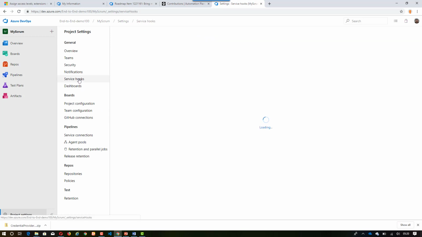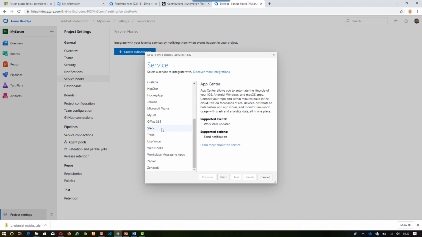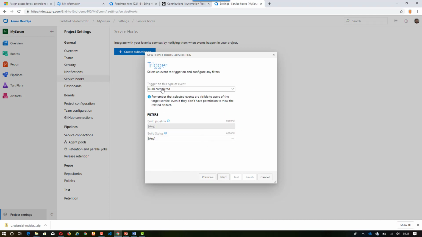Service hooks are usually like a callback. They just link the Azure DevOps project with other services. For example, if I want to link a Slack channel, so that when the build completes and the build succeeded, here I will put the URL for the webhook from the Slack settings, and once the build completes successfully, this will post to the Slack channel. So everyone on the Slack channel will be notified about the build success when they click on that. If they log in using Azure AD, they have Office 365, then they will automatically navigate to the build and they can review the build. So it's all about linking Azure DevOps with third-party services.